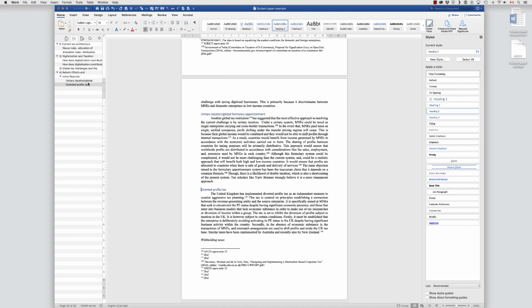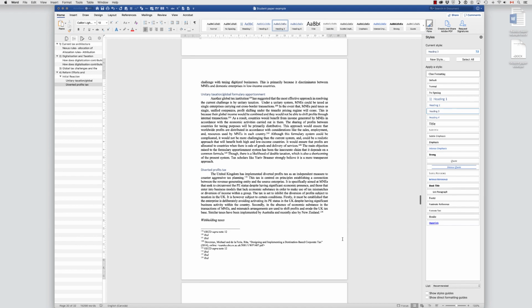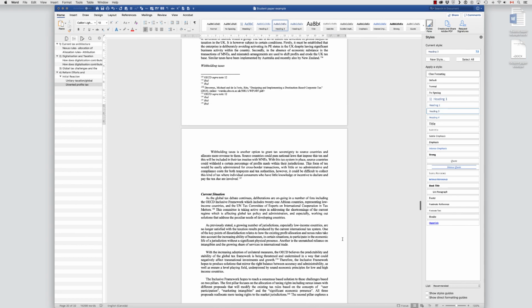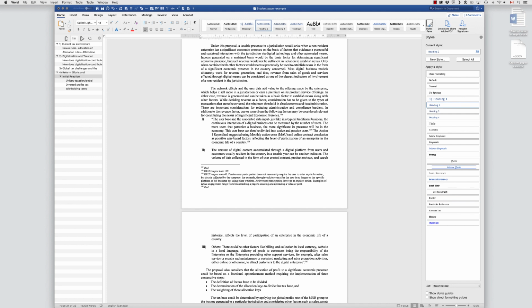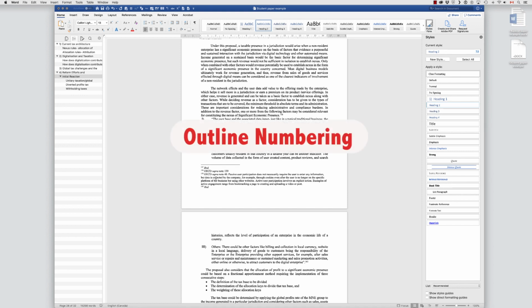You can go a step further in a document that's got really out of control. Just add a few words at the beginning of each paragraph to signal what it's about. Then you can come back later and reorganize them. If you do nothing else with your document, please use word styles to format. But let me show you one other thing, and that's outline numbering. This is going to take your organizational structure and turbocharge it.